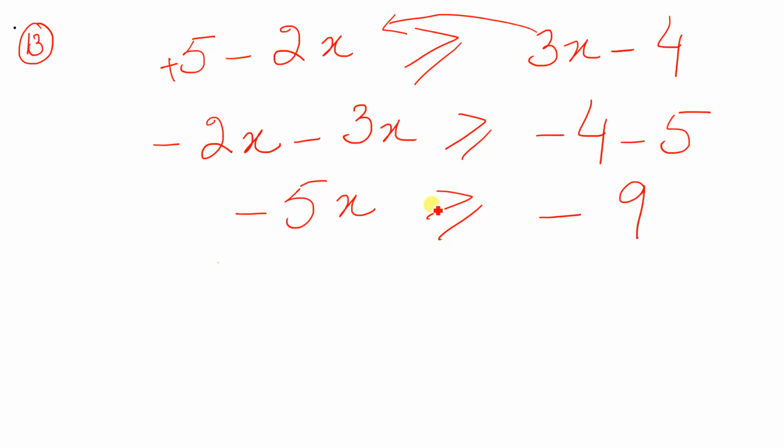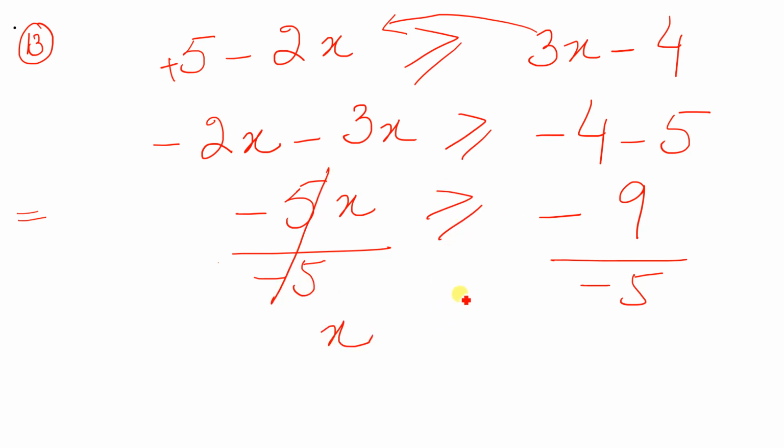Again, see, here is negative, here is negative. Do not cross them out if it is an inequality. If it is an equation, yes, you can cross, but if it is an inequality sign, do not cancel this. Divide this by -5, and divide this by -5 as well. These two cancel, x remains, and for this you have to switch the symbol. It will be 9/5. The minus and minus will cancel each other, and this is our answer.